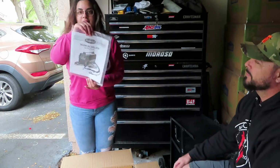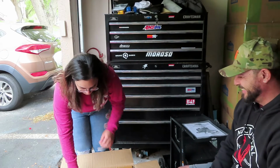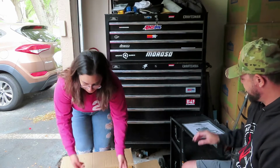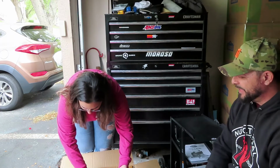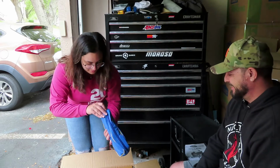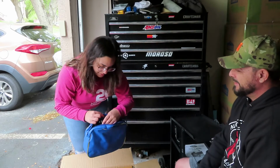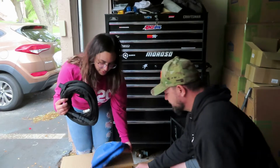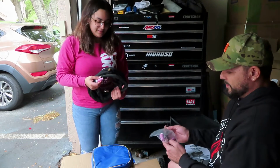Instruction manual. Oh, that's upside down. There you go. We don't need this. Ooh, that's nice. What is this? It's a backpack. Oh, this is the torch. The nozzle. Oh, tungsten. Nice. Oh, I dropped something. Oops, it's the welding tip. Oh, this is nice.